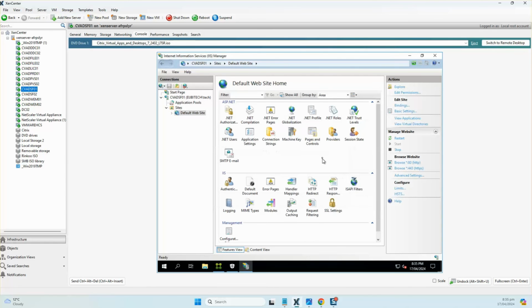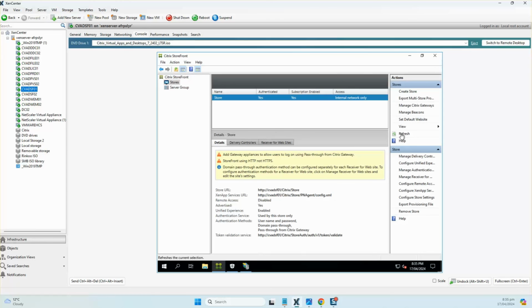Click on close. And if I do a refresh quickly, that option would normally go away. Oh yeah, it's because of the StoreFront URL.